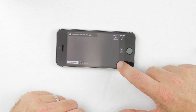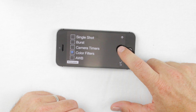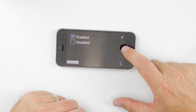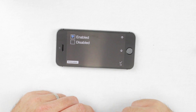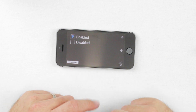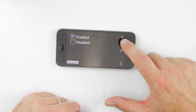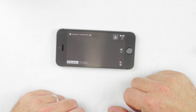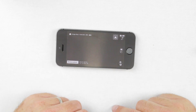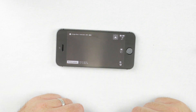The last advanced feature is Auto White Balance, which helps correct the coloring of your image based on available light. You can enable or disable it — it helps your images look a little clearer. It's worthwhile taking some images with it on and some without, and deciding if you prefer it enabled or disabled. Scroll down to select either Enabled or Disabled and hit the check mark to select. Those are the advanced features in the advanced camera license. We're always looking to add new features and will continuously be updating the advanced license, so if you renew your license, there will likely be new features added.